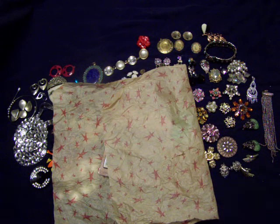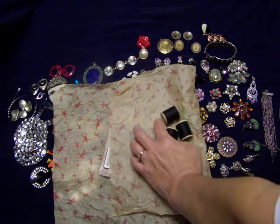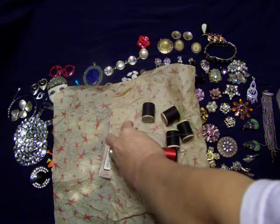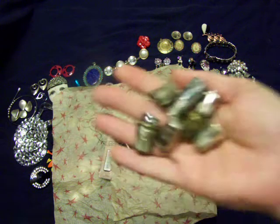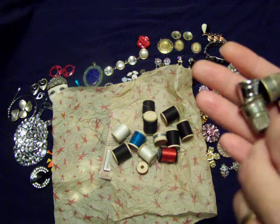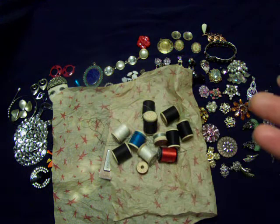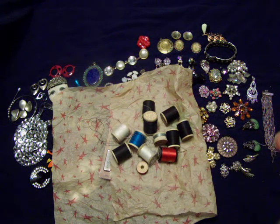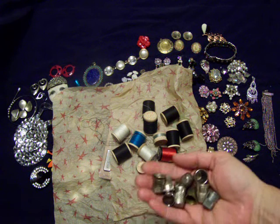Then today I finally got this one, and this one's pretty cool. I got a whole bunch of wooden spools of thread. My daughter was helping me do this — this is the second time I had to film this, I had to start over because I ran out of memory. But anyway, I got all of these thimbles. Some of them look like they're pretty old — this one looks like it's really old, like brass or something. I don't have any thimbles — I think I have one in my sewing box. This lady sent extras of both the threads and the thimbles too, so that was pretty cool.